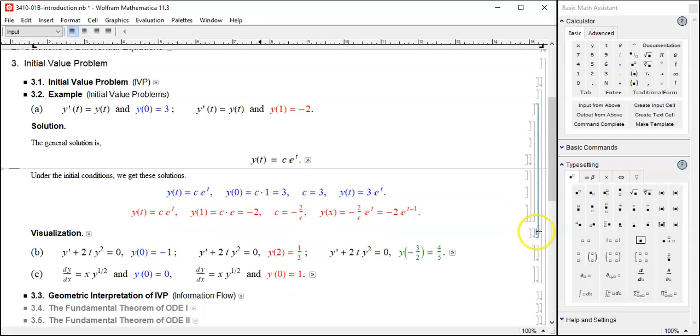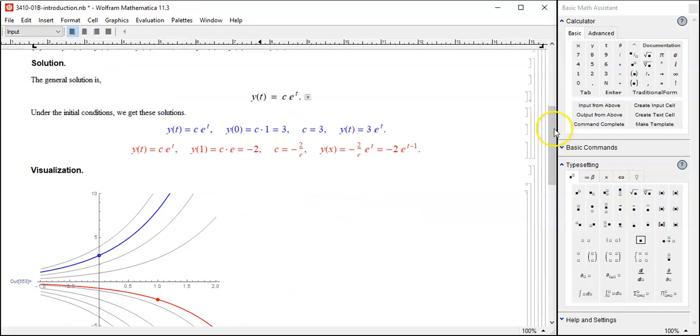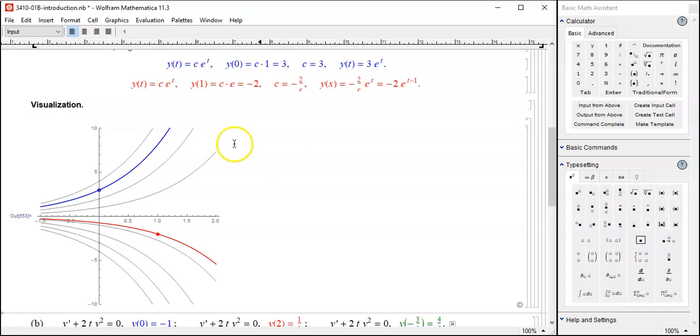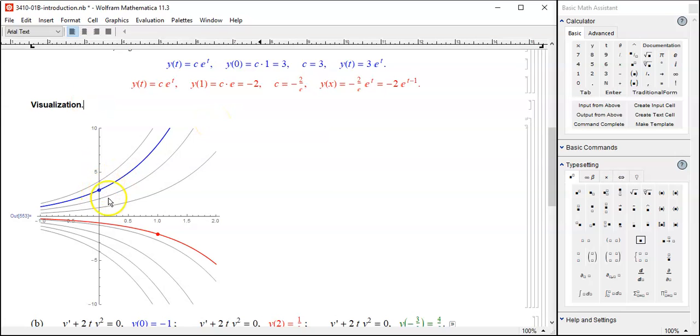And by the way, here's a visualization. So these gray curves are part of the general solutions. There are infinitely many, of course, because c can be arbitrary, but I selected some, and we have these. And then blue is given by this initial condition, which is highlighted in blue right here. At t equal to 0, the y value is 3. So we have (0, 3). Do you see?